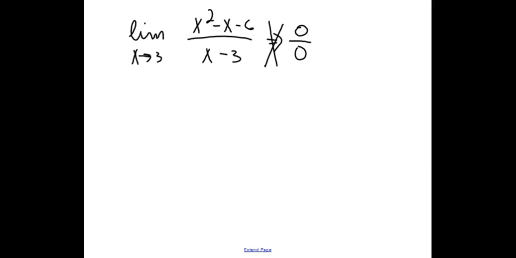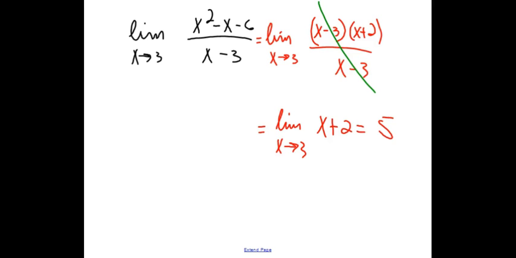When you plug a number in, and that's how you should always try to find a limit, often it won't work, but that's the first kind of logical, easy way to try. But if you plug in a number and you get 0 over 0, that's your clue that what we just did about how we factored, you should try that. Find something that'll factor and cancel out. And that's how you can find a lot of these limits. Something's going to cancel up here, and then you can plug in the number.